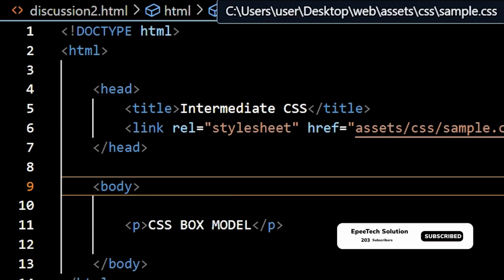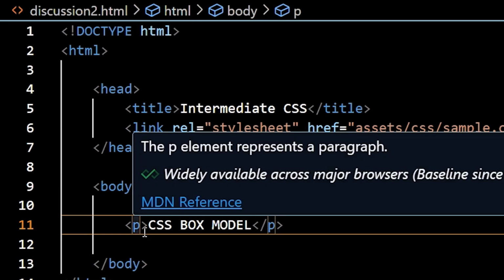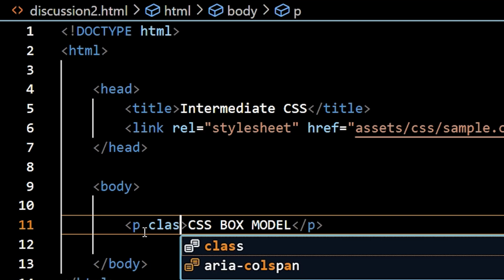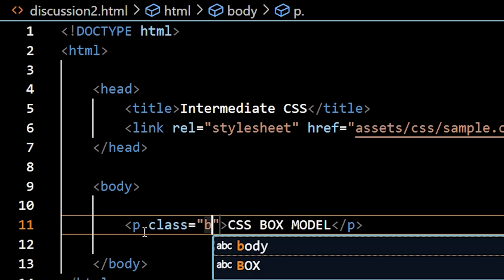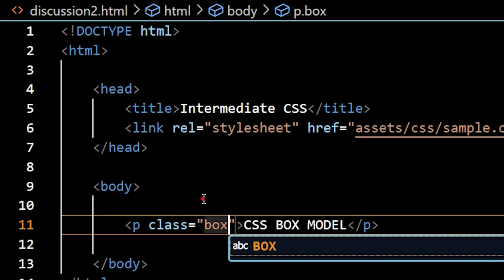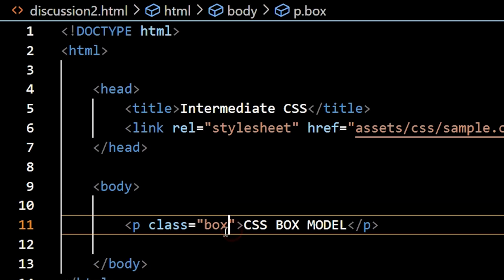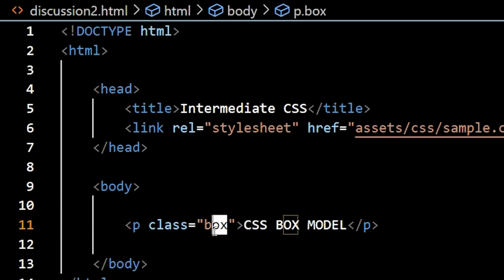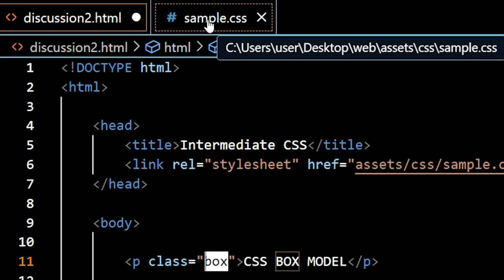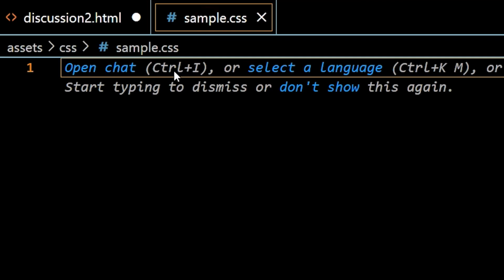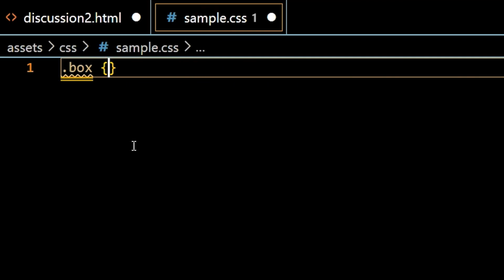Here I'm going to create a class. I'll call this class box, and remember that you can name your class whatever you prefer, but just make sure it's something you can easily track back to that particular element. It's as simple as that. After that, let's move to our CSS section, and here I'm going to type period box.